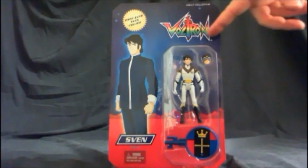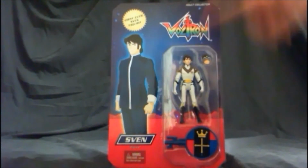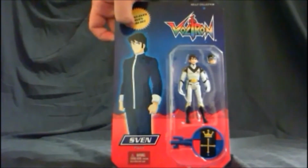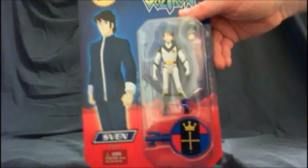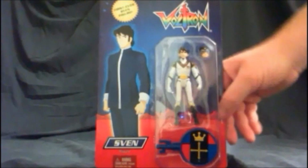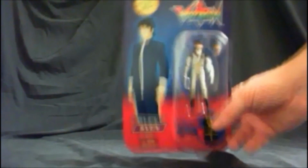Love the holographic Voltron logo, the angular packaging, really, really cool. Picture of Sven in his civvies, and of course he comes in his black pilot uniform, even though he piloted Blue Lion. So see, both pilots of Blue Lion never wore a blue suit. Just saying. Really like the details. I'm not going to open him. Call me a purist, call me what you will.